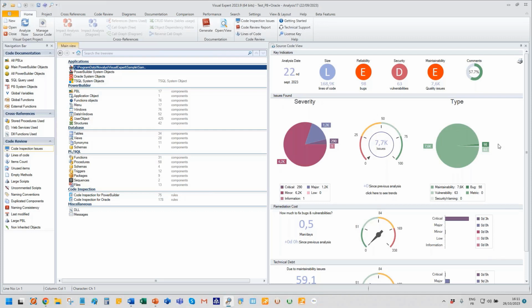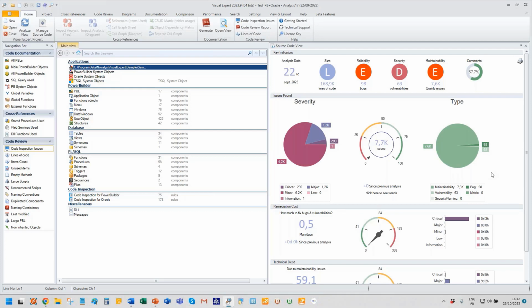In this section here, you're going to break down the problems by severity. You see minor, major, critical, etc. Right here, you will break down the same problems by type. This is where you will find bugs or security vulnerabilities, and you see maintainability. Most of the volume is coming from maintainability. You have important stuff and you have also small details that you may want to address, but that's, let's say, priority 2. This is P1.